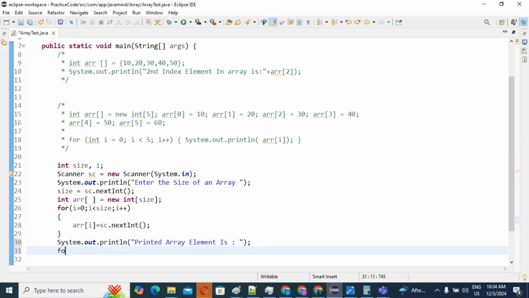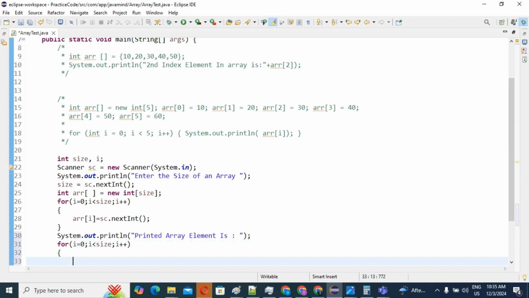For that purpose we can take one more for loop, and in this place we are going to print our result.